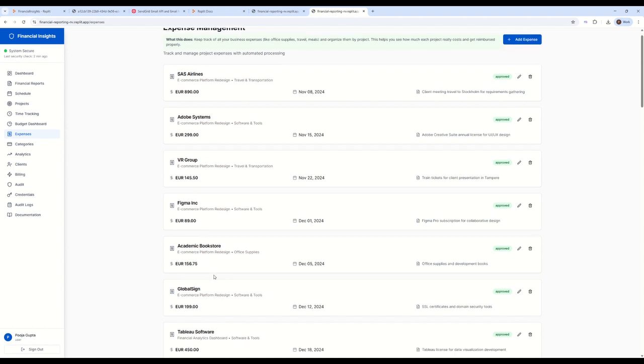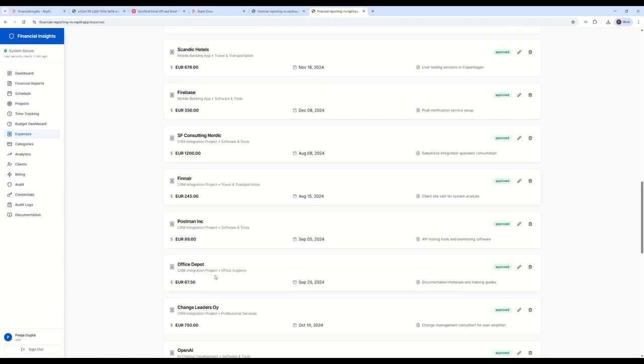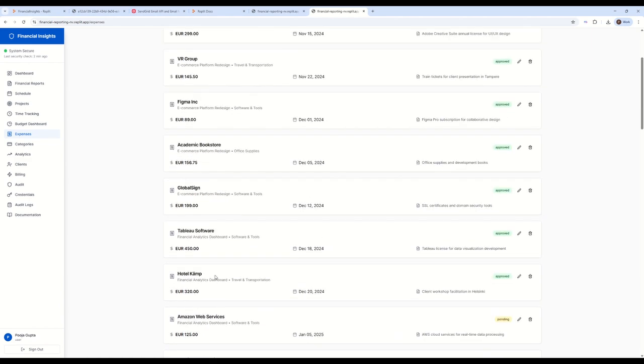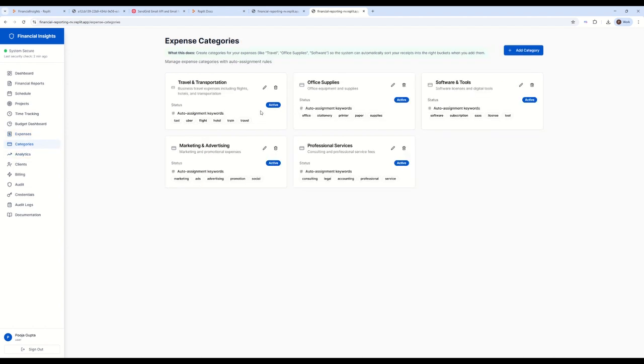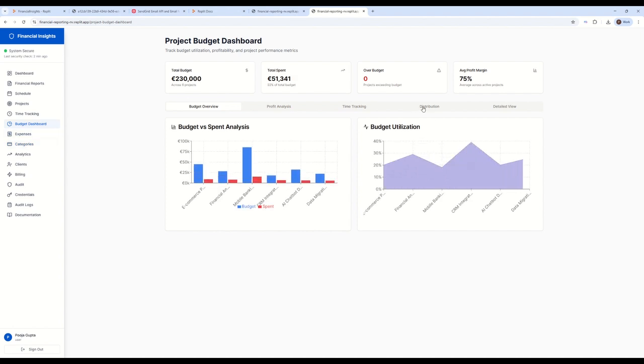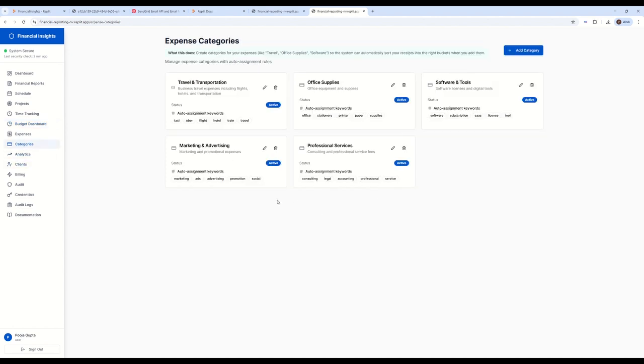These kinds of segregations help us analyze where we are spending more and what we can do about it. Maybe here we can have more graphical visualization as well, showing how much we have spent in these categories already. That kind of distribution chart would look very nice along with these expense categories.